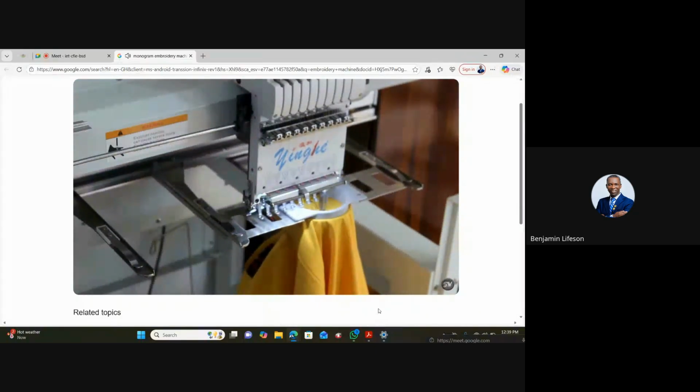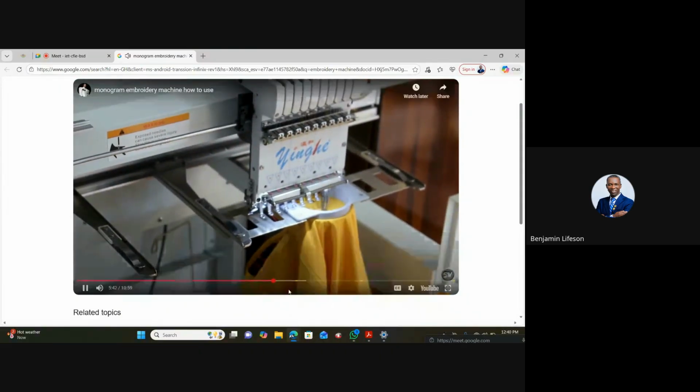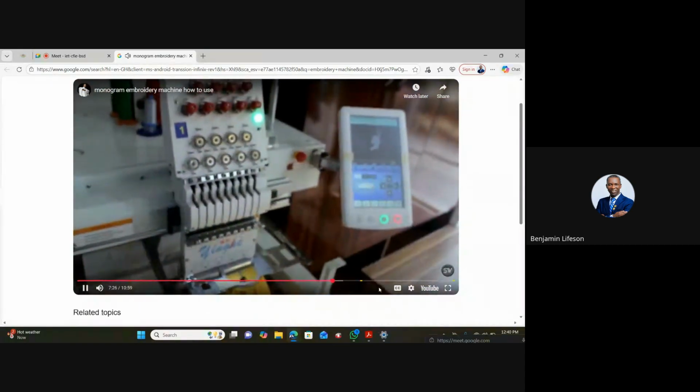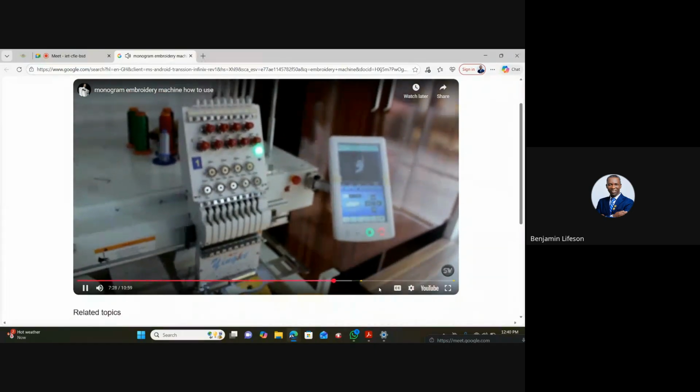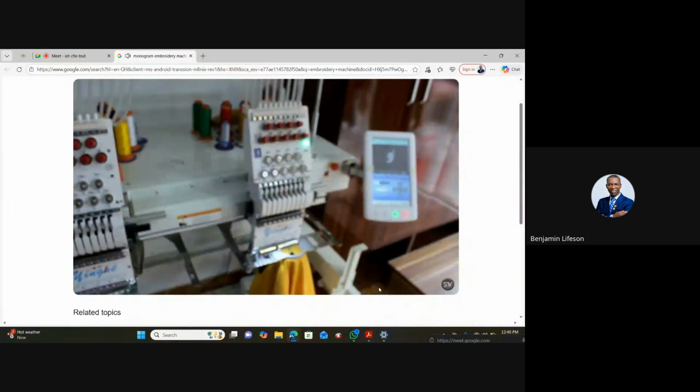Transferring the design to the material. We're starting with designing it.